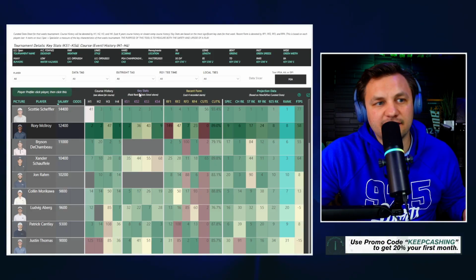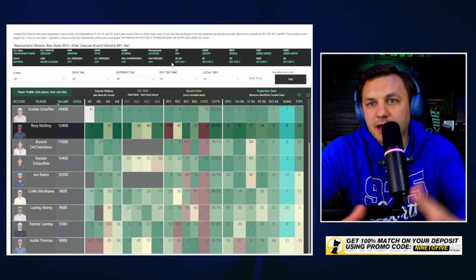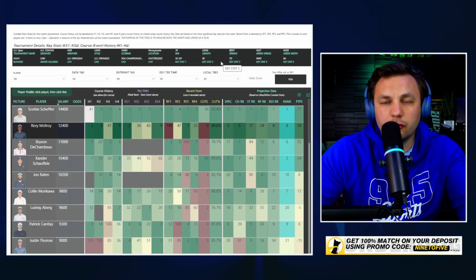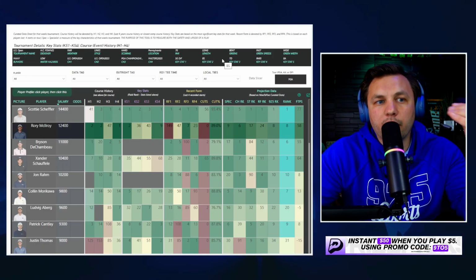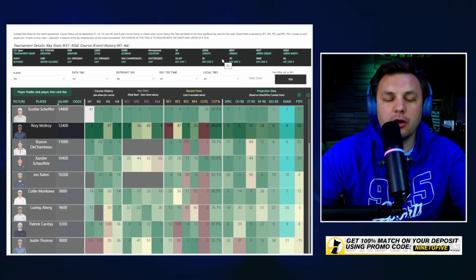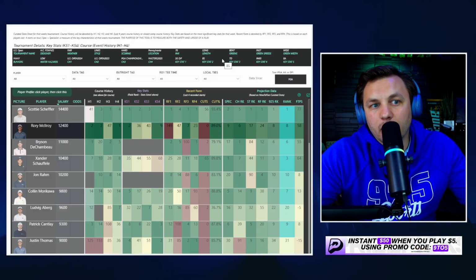And then the key stats. The key stats are nice because we know what to look at, because again, the US Opens all tend to play the same. The 2 most important key stats are actually total driving and ball striking. This is a course with thick rough that's going to promote both distance and accuracy, not only off the tee, but also hitting greens as well. And so those are some of the key stats that we are looking at there as well.